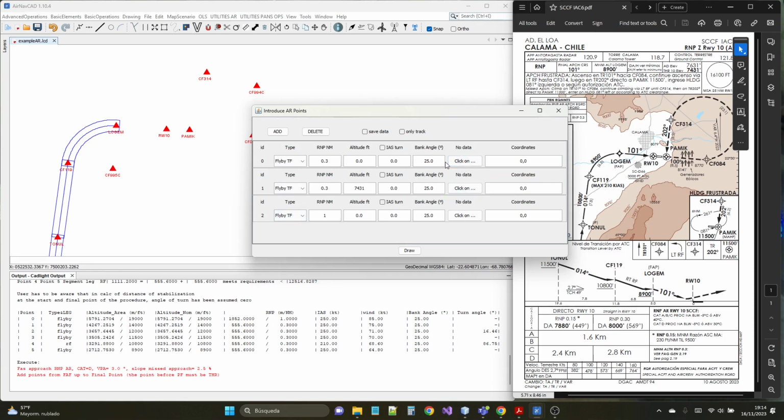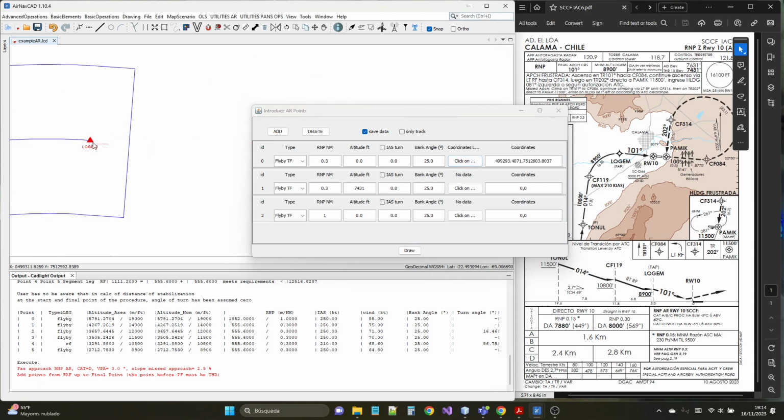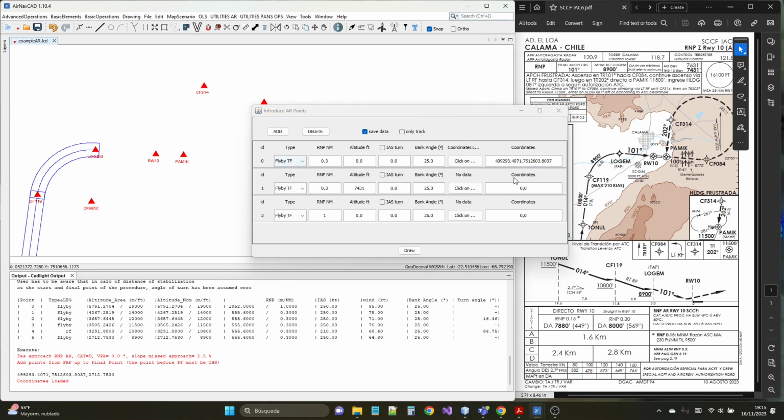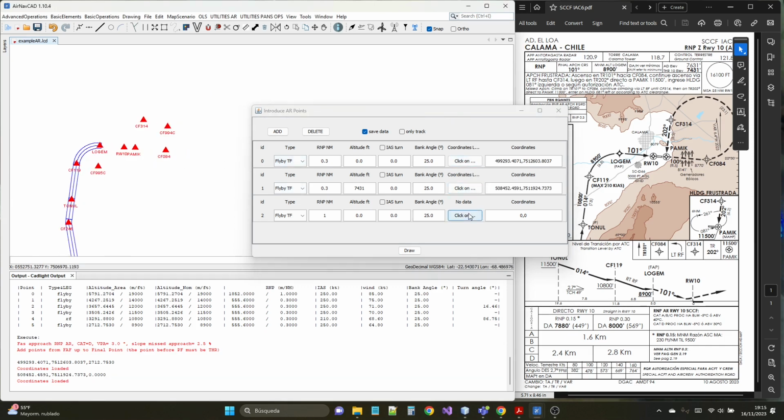So, as before, we can save the data to edit parameters like the BPA, and here we include the points LOC. We have to zoom in to click in the correct point, the wrong way, and the last one is CF0.